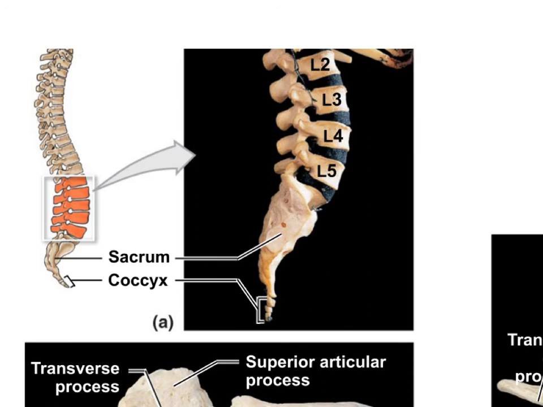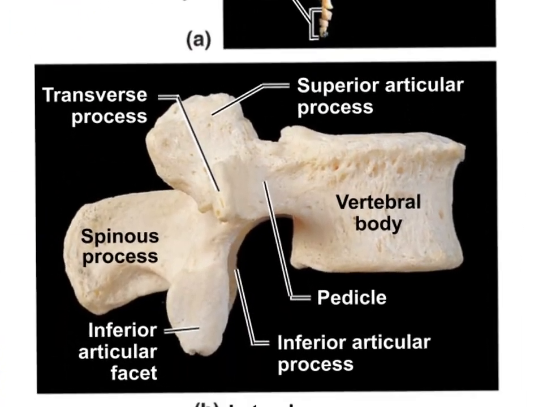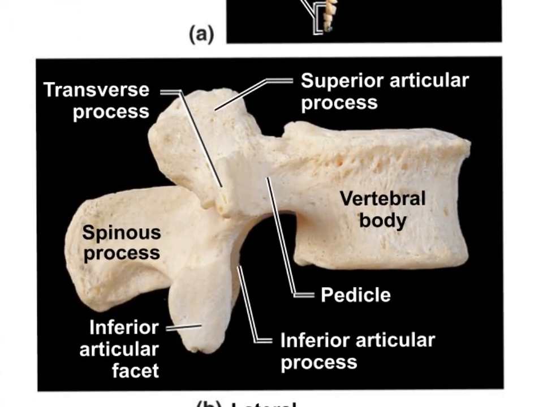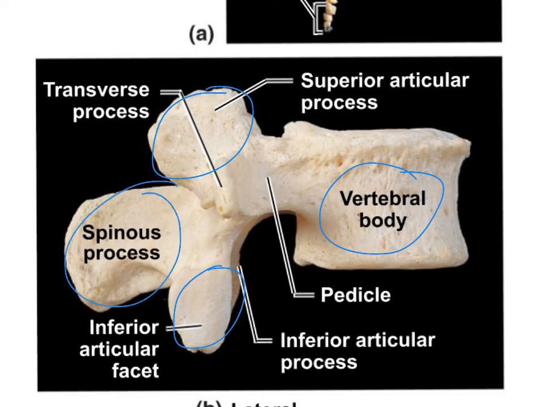When you look at the lumbar vertebrae, they are just big. They're the most massive of all the vertebrae. They have the same points. They have the vertebral body, the superior articular process, just massive. Inferior articular process, massive. Spinous process, big. Big intervertebral foramen, big pedicle, big lamina. So there are just some big structures on this bone, and that would give you a clue that that's a lumbar vertebra.